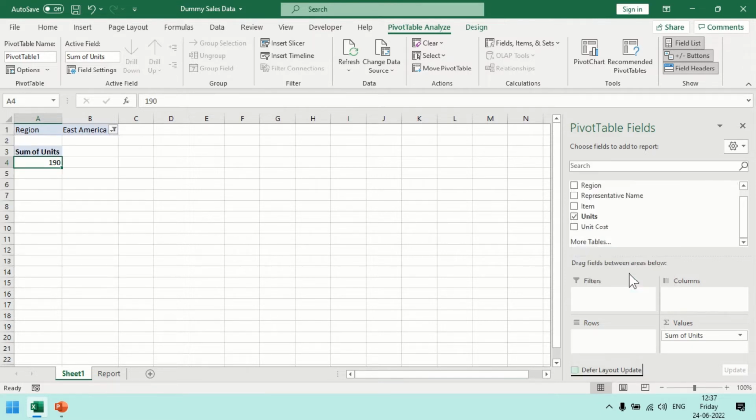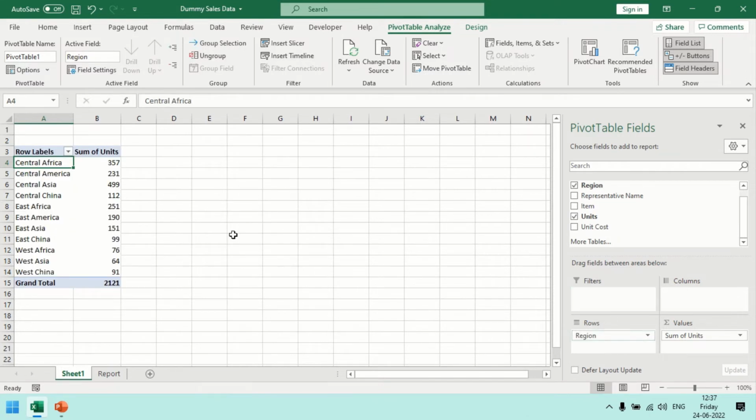Let's say I want to see the unit segregation for all the regions. Then I can put region into rows. If I put all the regions into rows, then in rows 4, 5, 6, in all rows data will come.